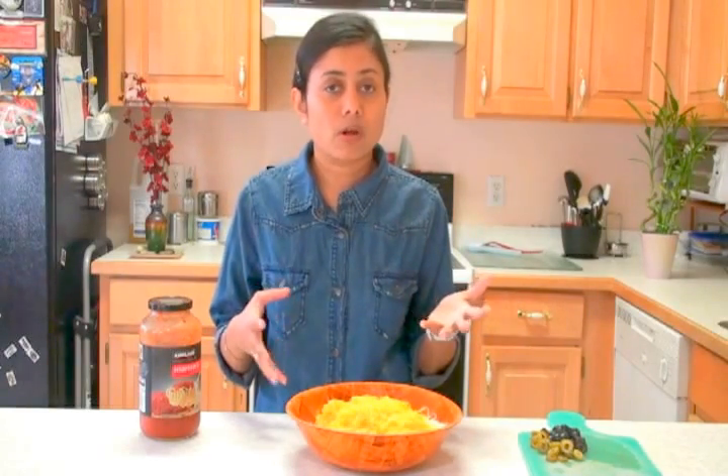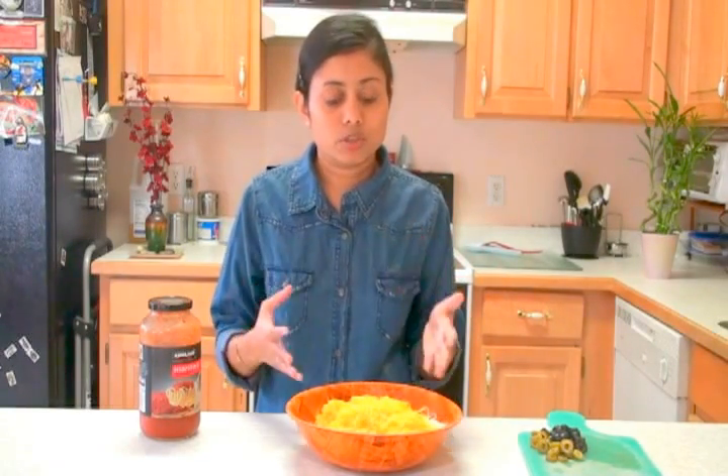And if you want to make vegetable pizza, vegetables don't take too long to cut. But just a cheese pizza is very easy. All you have to do is just spread some sauce, throw some cheese on top, bake it, and it's ready in no time. Pizza is kids' most favorite lunch time menu, so they will really appreciate your effort and enjoy cheese pizza or any kind of pizza you prepare for them.